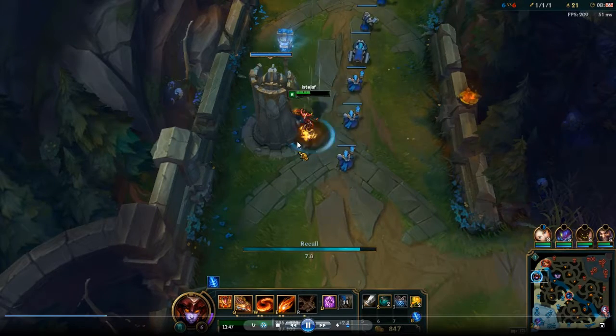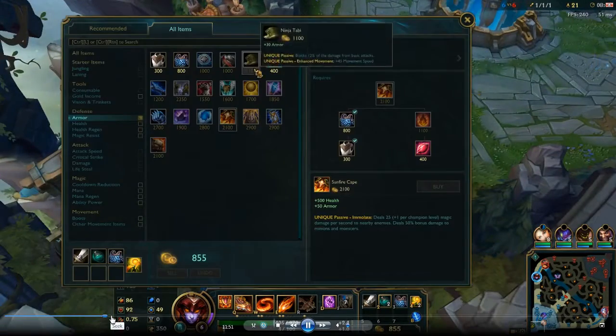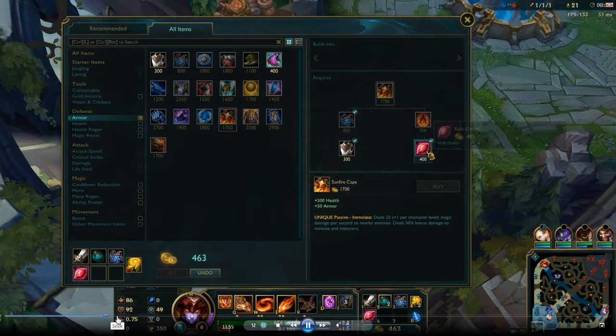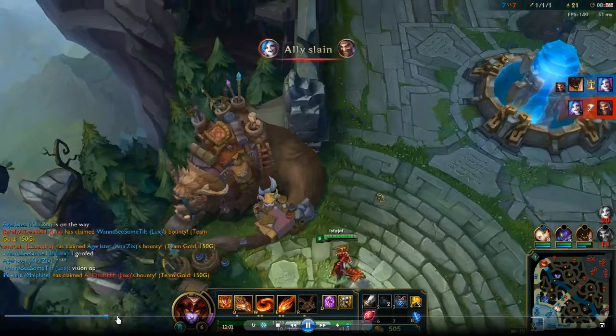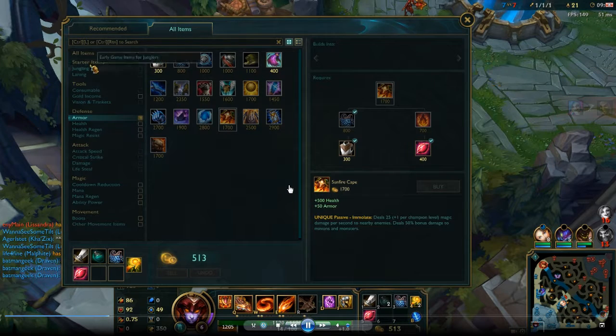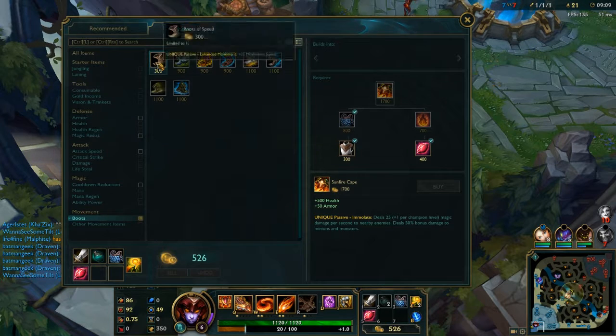So you lose your ult. Now you got it back. You don't even have enough to complete your second part of the item, and you bought 2 health. Did you? What are you doing? I think you're kind of lost on what to buy.